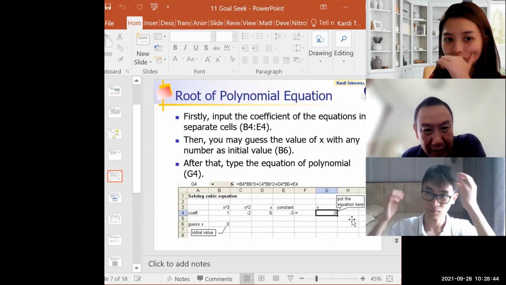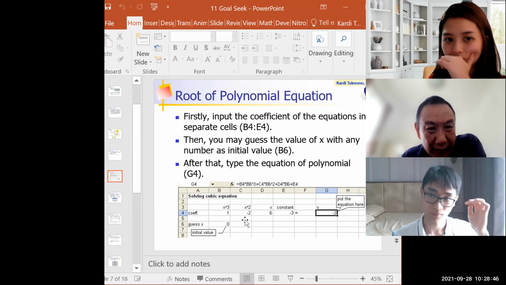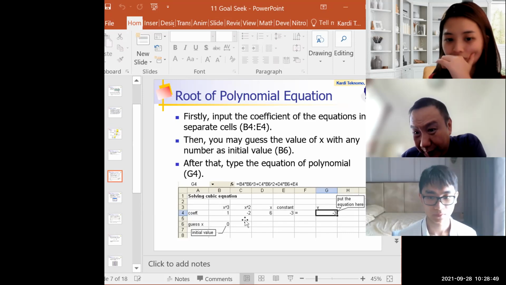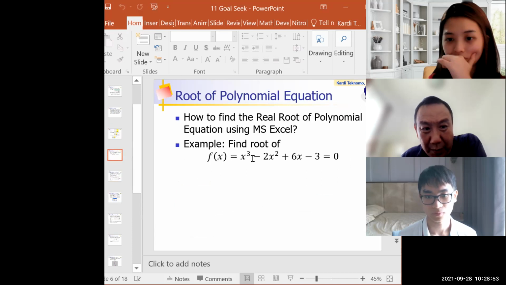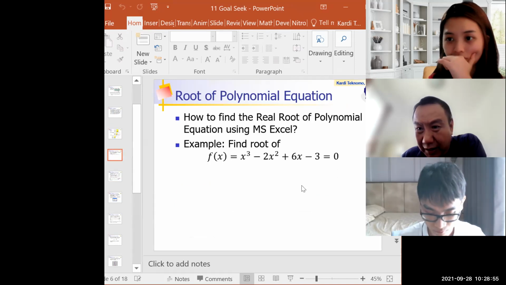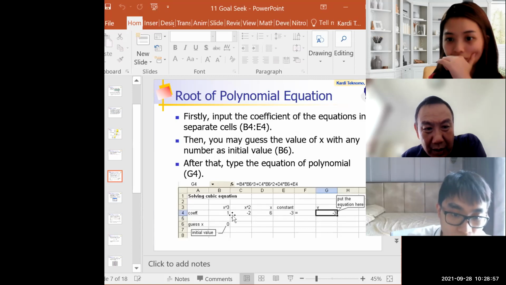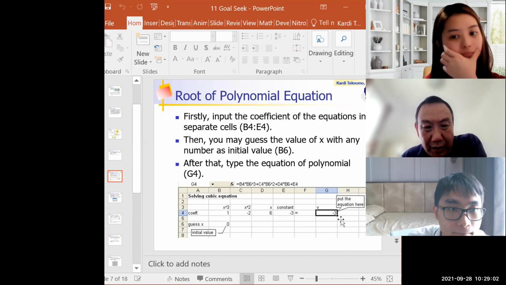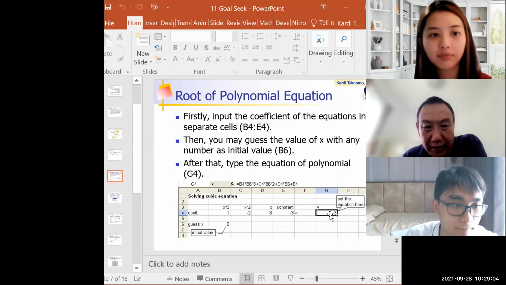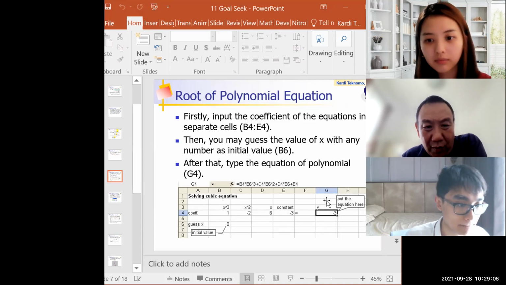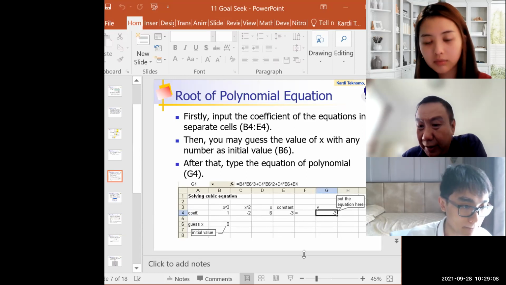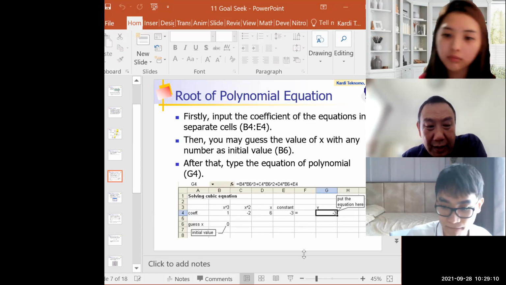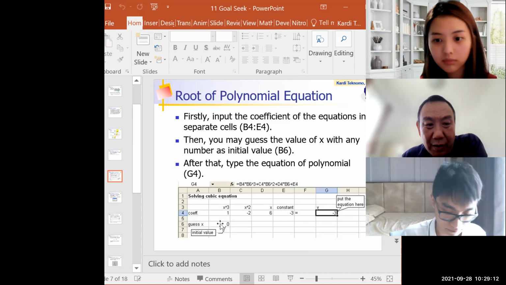First, you put the coefficients: 1, minus 2, 6, and minus 3. And then you put the equation here in cell G4. Then you guess the initial value of x.